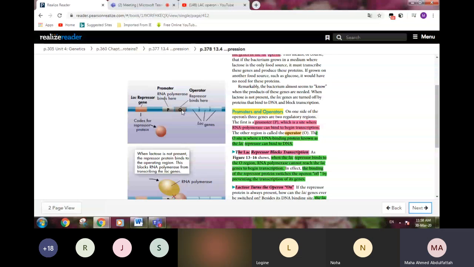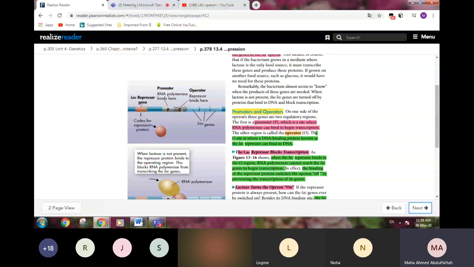This is a protein called a repressor, which binds here to stop the RNA polymerase from starting to transcribe these genes, acting like a soldier, because RNA polymerase has to be in direct contact with the lac genes to start transcribing them. Whenever the repressor protein binds here, it separates the RNA polymerase from the genes, so the process of transcription will be stopped as long as the repressor protein is binding here.